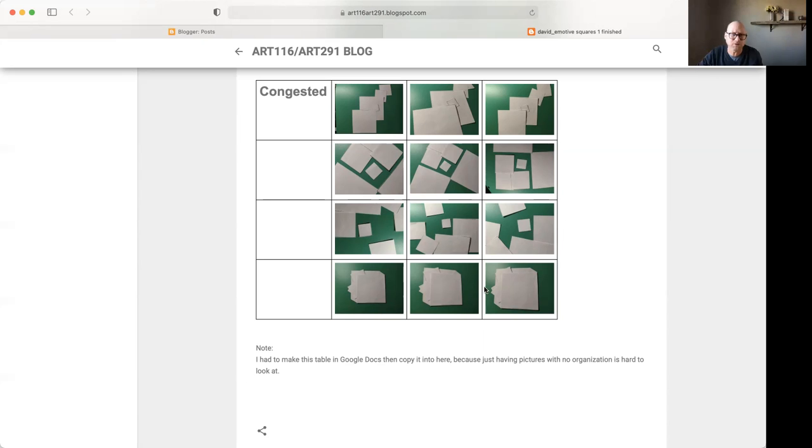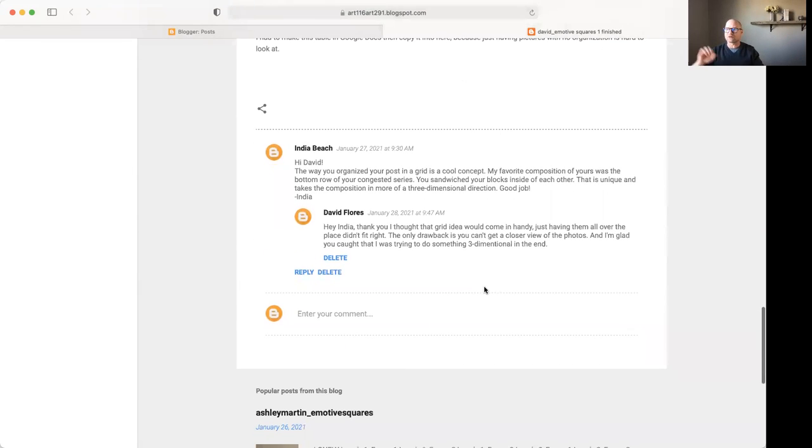I'm looking at how you're putting these things together and managing the space, from the additive component where you're putting the squares down to the subtractive element where you're now isolating with your camera and trying to make compositions. It's in some ways a get-to-know-you exercise, because I'm getting to know how you approach these design challenges. So let's look at your feedback.